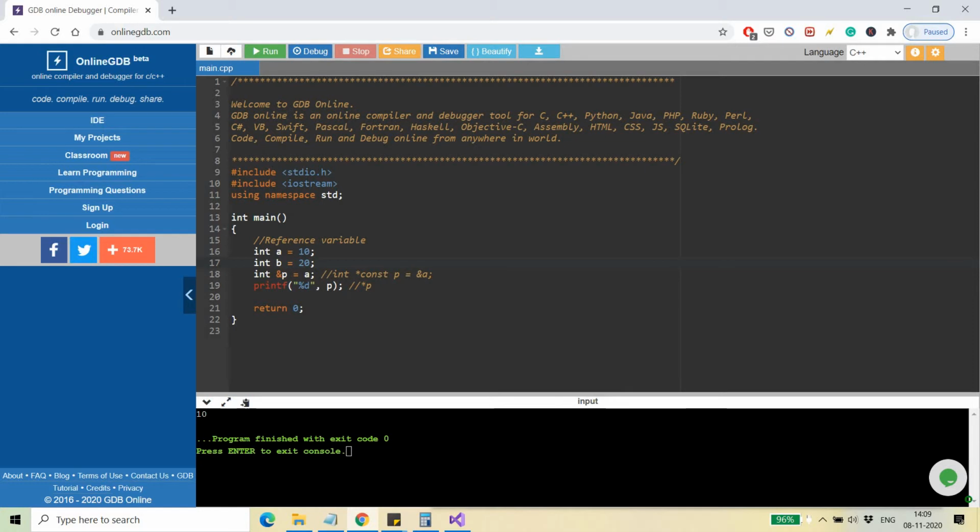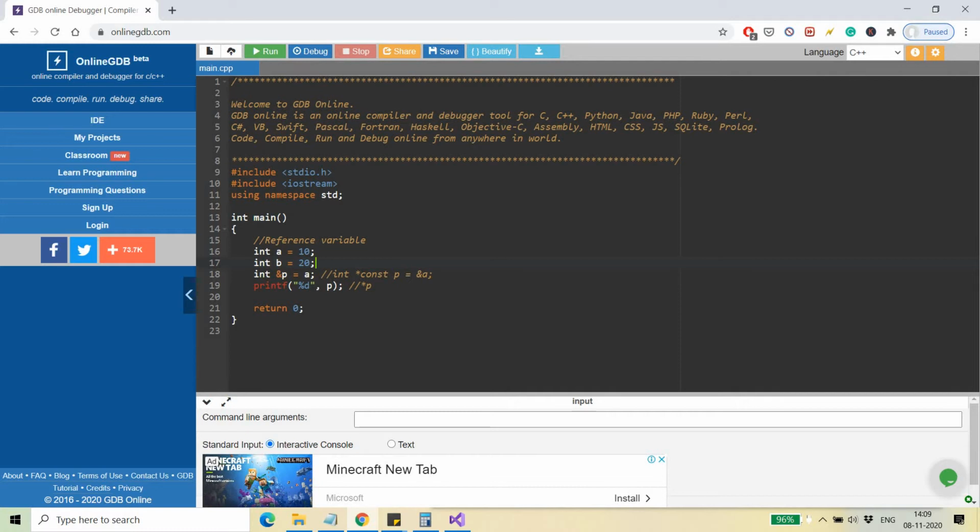right? And that is why this is useful over pointers when you have to create a constant pointer. If you have a situation like this, then you can use it in C++ code, right? In C, you need to write it this way, but C++ has made it easy for you by giving it like this. All right, so let's do a quick revision of a few more facts related to references so that we can close it.